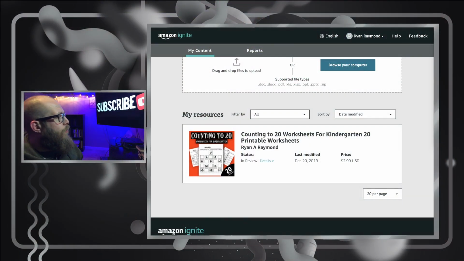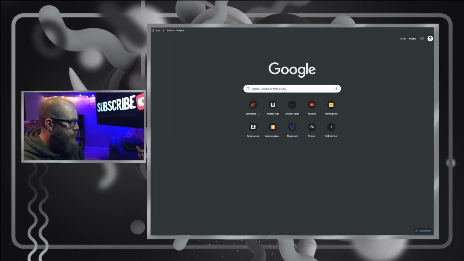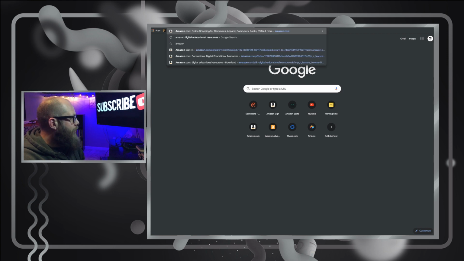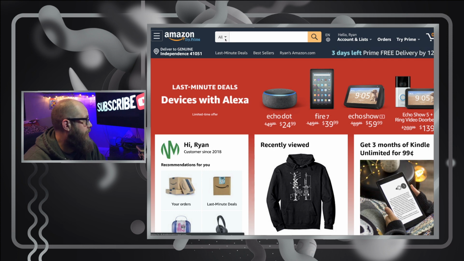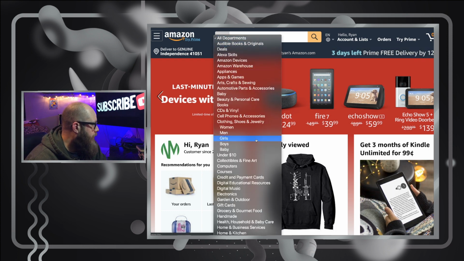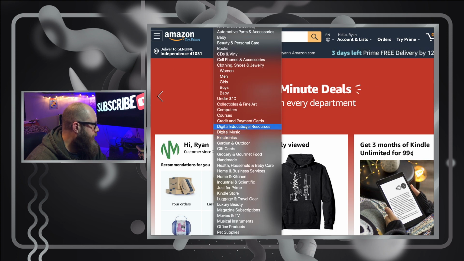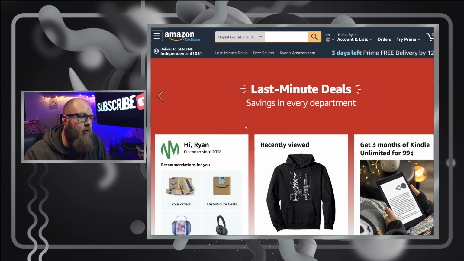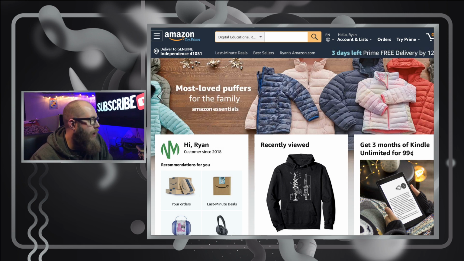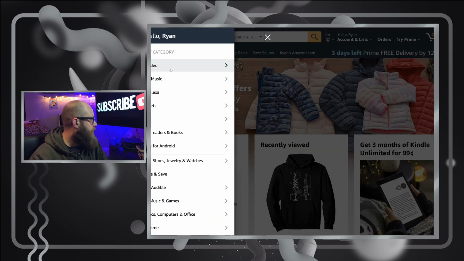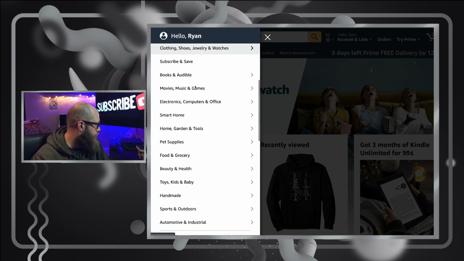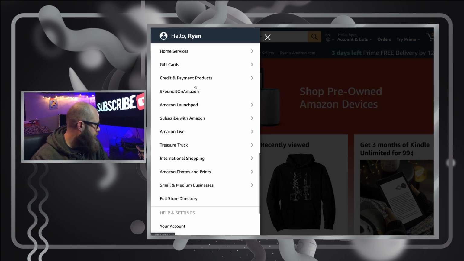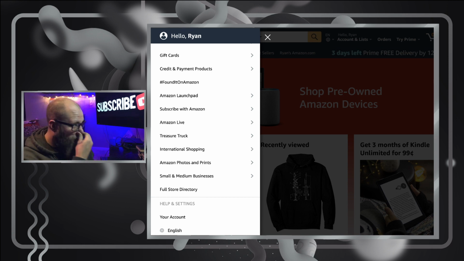Okay, so starting on Amazon, what are the resources? So if you come on Amazon, how to find what are the product types that are in these categories. Come here and scroll down to digital educational resources. That's the category that we're going to be in. So Amazon has a lot. Oh, it didn't bring open the department. Sorry here. So it is in here. We'll just search for it. I thought that was going to bring it up.